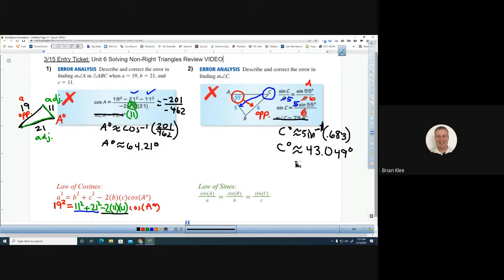If we go to the nearest hundredth, that 9 would make the 4 round up. So instead of 49 thousandths, it would be closer to 5 hundredths, excuse me, 43.05. If we go to the nearest tenth, though, 0.049 would be closer to 43.0, 43 and no tenths, as opposed to 43.1. So pay close attention whenever you're taking a test to rounding directions, if that's part of a test. Hopefully this helps.